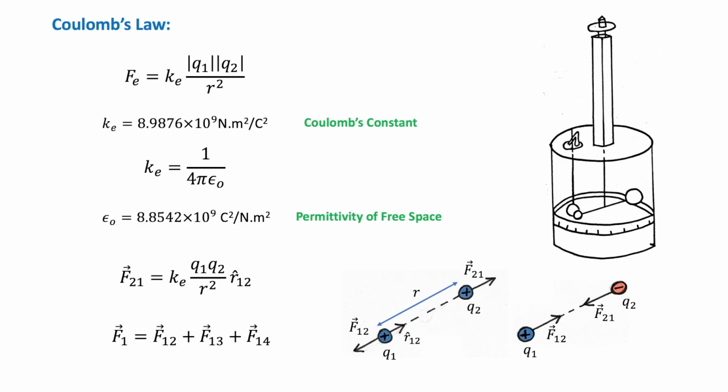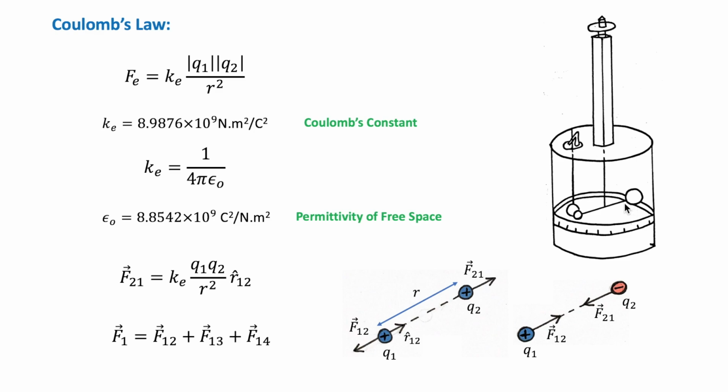So we will now discuss Coulomb's law. Charles Coulomb used the torsion balance to measure the electric forces between charged objects quantitatively. The torsion balance is similar to the one used by Cavendish to measure the gravitational force between objects. The electric force is much larger, of course, than the gravitational force, so any gravitational attraction here can be neglected.